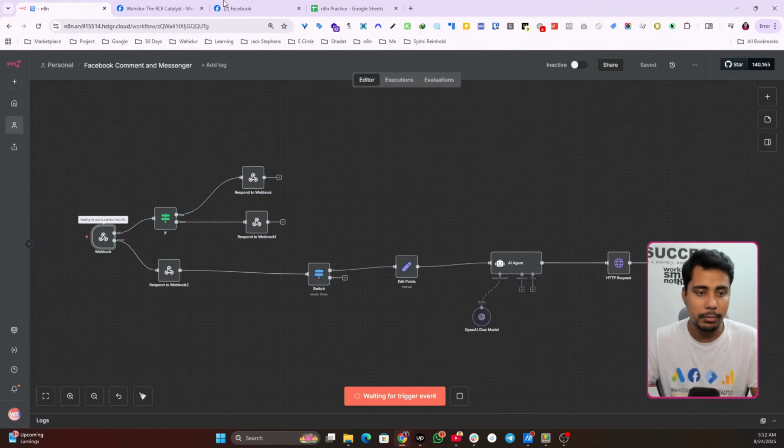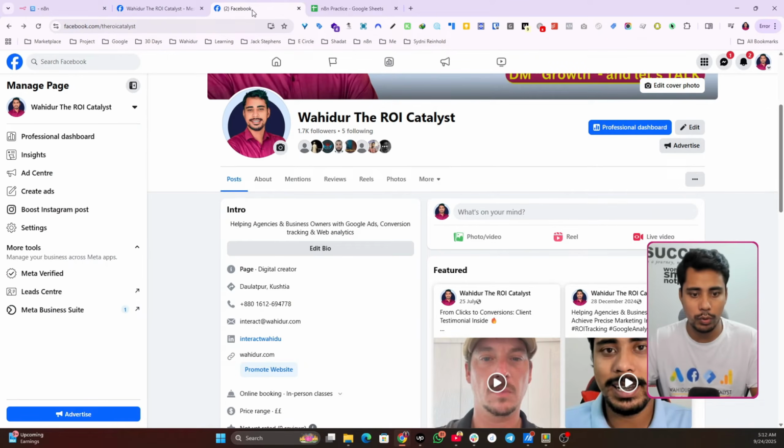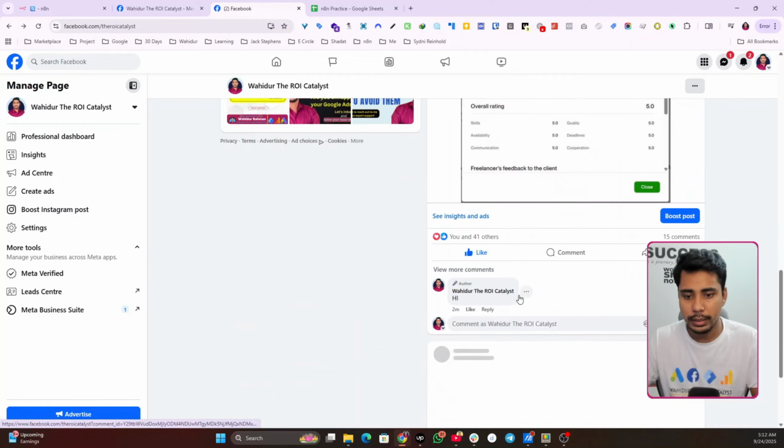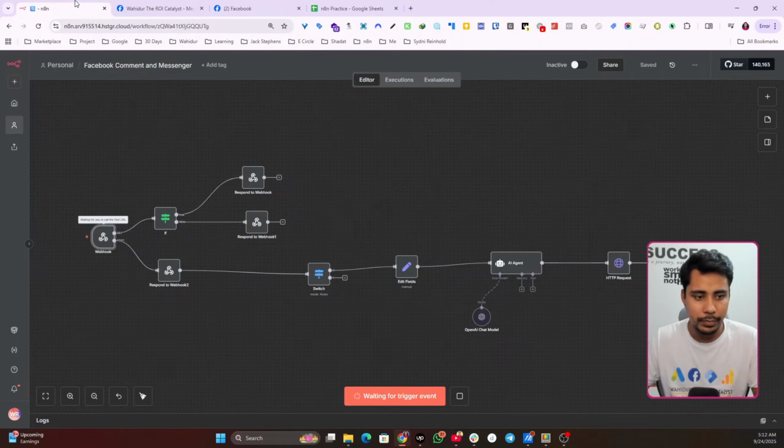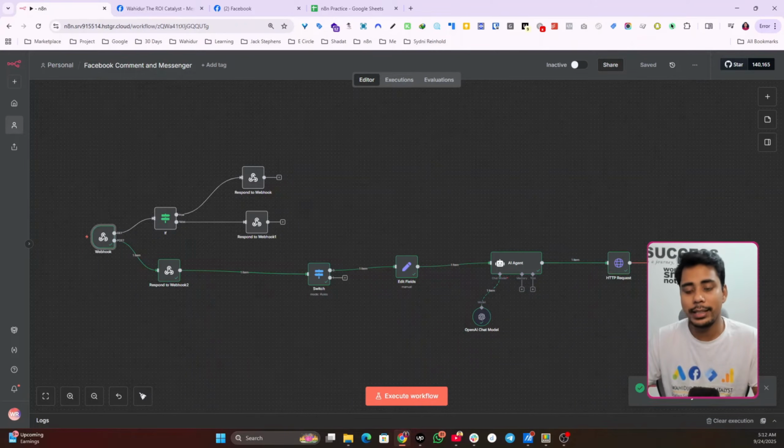If I do the test trigger and comment right now, go back to any post like this one and comment hi. After commenting, let's see what happens. It responded, level 2, and it fetched the HTTP request.